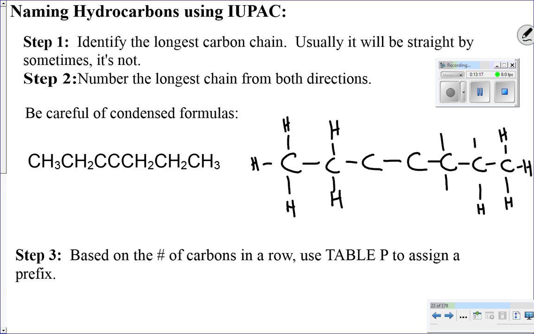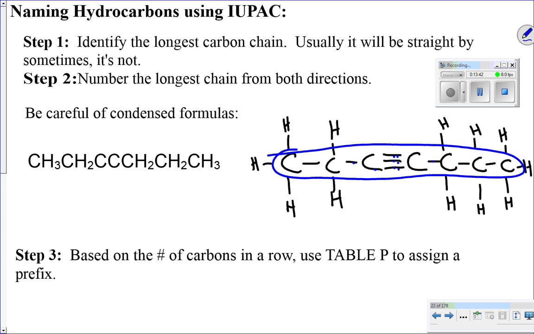We will be doing the shorthand for the H's, so you won't be drawing all these H's all the time. Because there's no more hydrogens on those 2 carbons, but I know they have to have 4 bonds each, that means I have to have a triple bond here. And if I go to count my bonds around this carbon, I have 1, 2, 3, 4. So it might be helpful to draw these out sometimes when you're naming them.